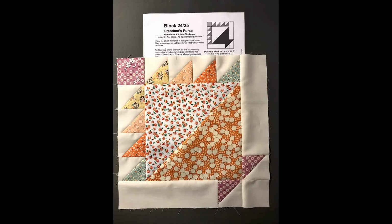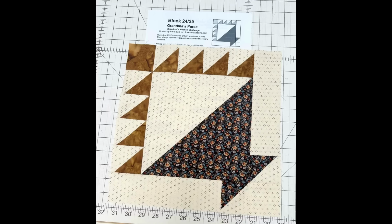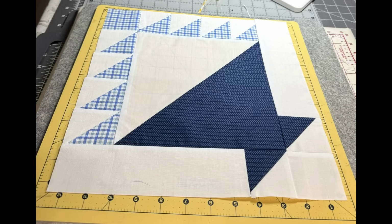Janet remembers her mom's brown purse and that you didn't go in it unless you were told that you could. And look at her block. It's all scrappy. That is so cool. If you were wondering about doing a scrappy block, there you go. Janice's snazzy block. So that is such a cool fabric. Love it. Jill did a beautiful, warm, and cozy block. Oh, so pretty. Jolene's is pretty in blue.